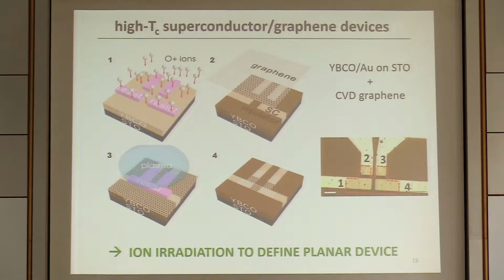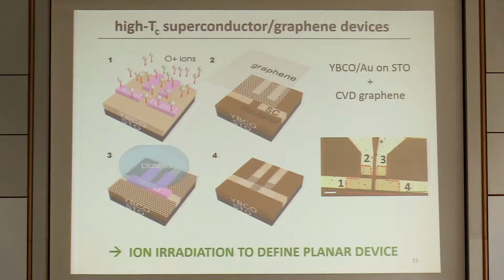This is a standard procedure in which the graphene comes from copper, and you dissolve this copper in some acid, and then you fish your graphene out with a substrate. You dry it. This is very nasty and very dirty, but at the end of the day you get your graphene on top of your substrate. Then you do another lithography step and some oxygen plasma to burn the graphene which is not covered, and at the end of the day you end up with superconducting electrodes embedded in an insulating matrix, covered by some graphene.